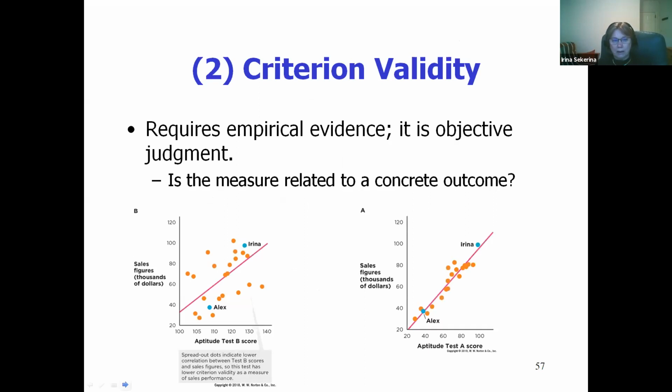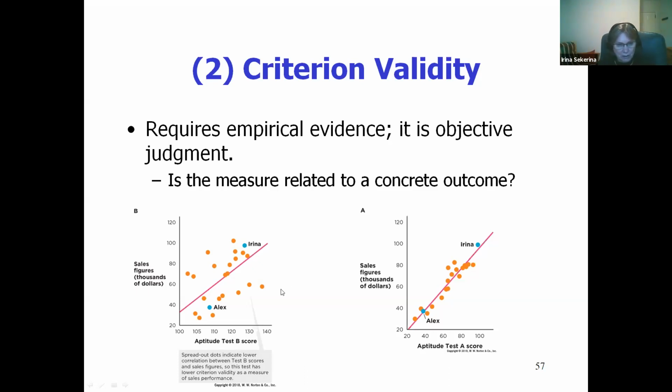Okay, let's quickly look at the other 3 and then have a break and move on to assignment number 2. So now we are going to the objective measures. Going back to that schema, now we are here. So these 2 are subjective. Psychologists invent them. Psychologists ask other psychologists. Here we actually are looking at empirical evidence, and that's objective judgment.